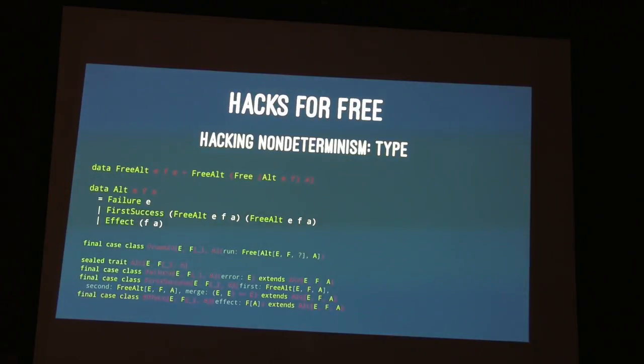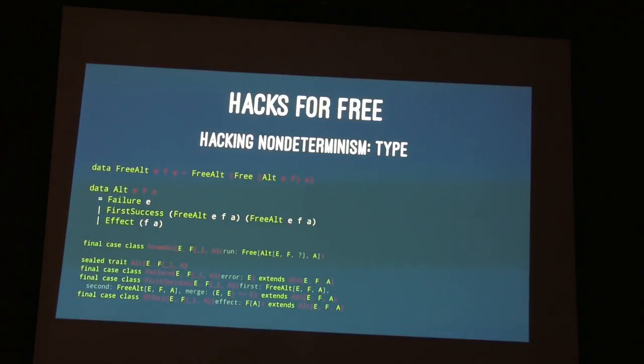Yeah? I have a question. So I can see how the previous case you couldn't do it with like a co-product and then taking free, but I fail to see why you cannot take like an extra functor for failure and first success and make your co-product with whatever you want and then take the free. Why you need to nest these two things together?